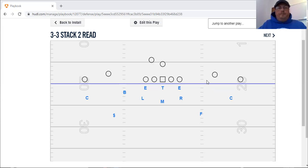Day one install, we start with our stack to read. The reason we start day one with it is because it is something that does take a little bit of time to master and go through.